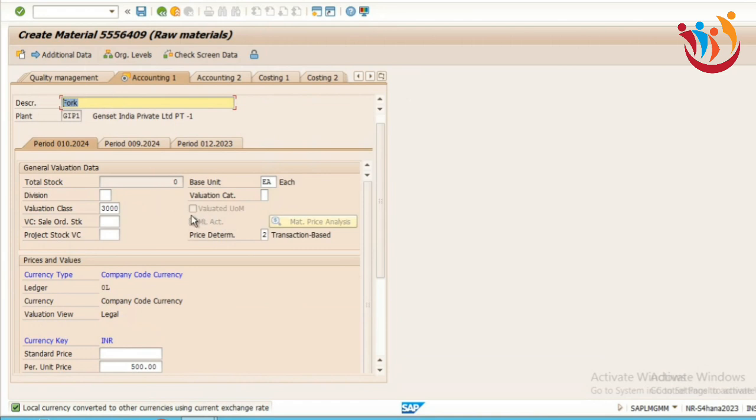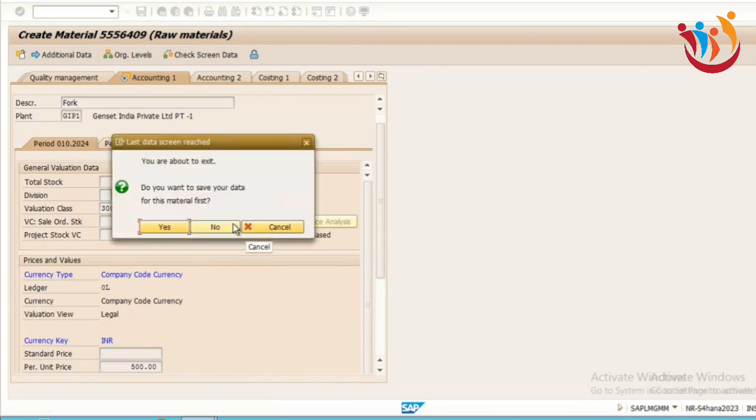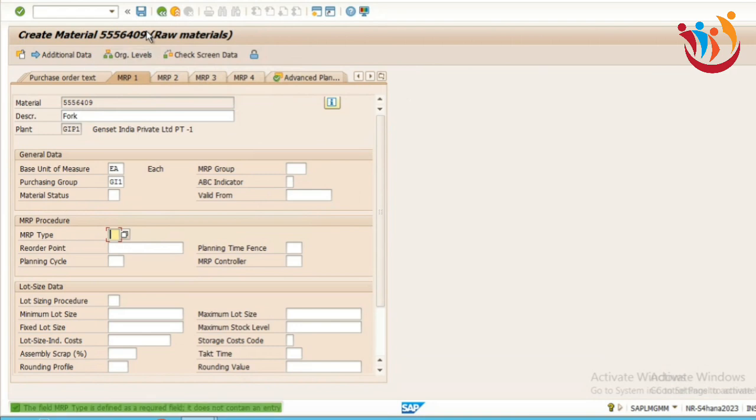Material ledger activation, this is newly introduced. And one more thing here, the price determination. So how the price of the material should be determined. Here we have selected transaction based. So whatever transactions are going to happen, that is your material movements like your GR, PO creation, then the movement of the goods, goods issue, at that time the accounting entries are going to be created. That totally depends on your transaction. So these are the few minor changes given in SAP S4 HANA sourcing and procurement.